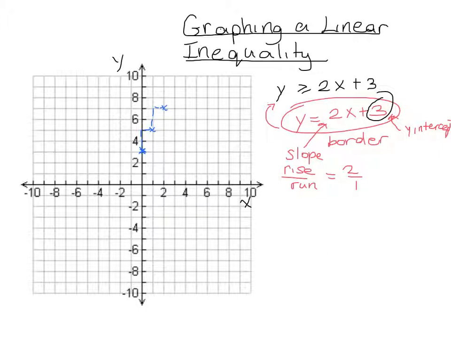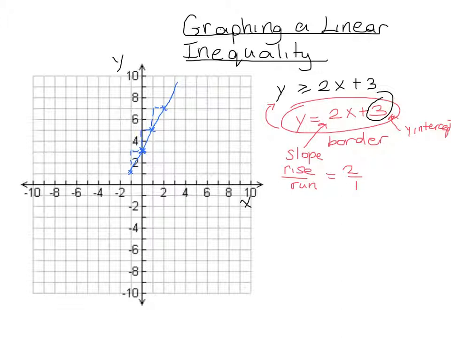We really and truly only need 2 points to make a line, but I've done 3 just so we can have a better look. We can do even more if we're not confident. We can go the other way as well. And then we can join our points. So let's see how I do here without a ruler. Not too shabby, not too great, but we get the point.